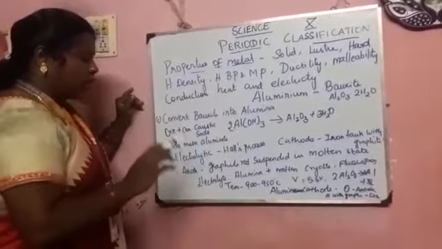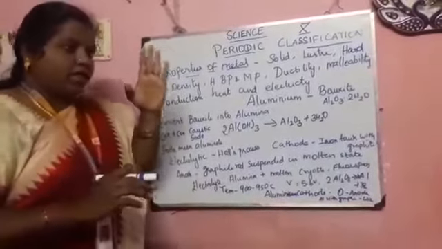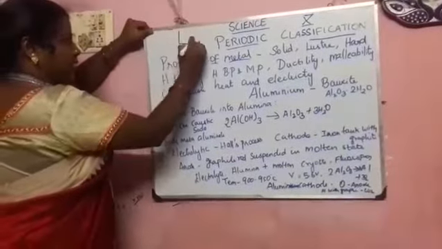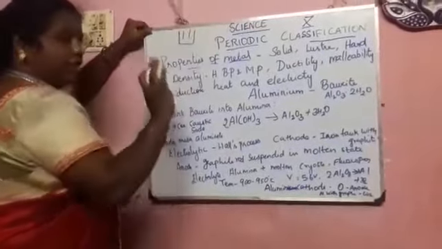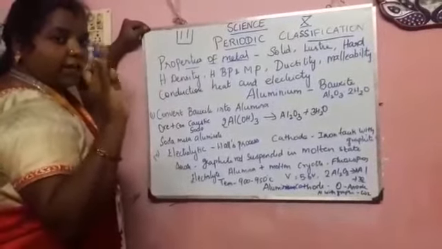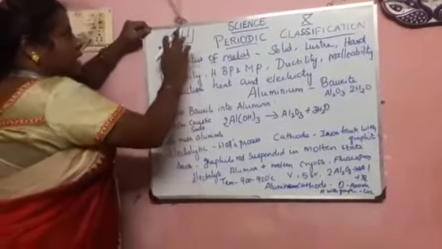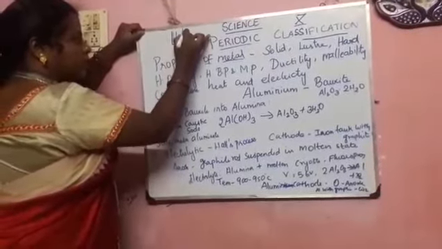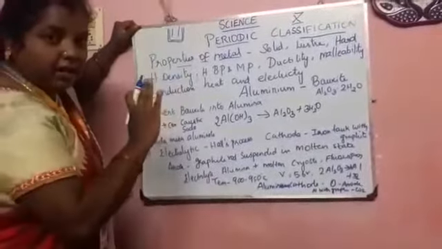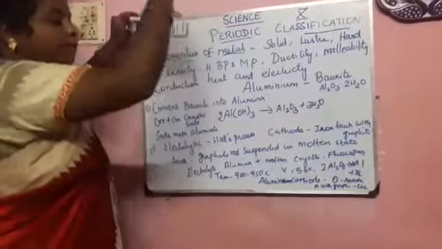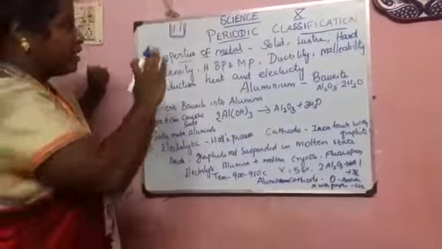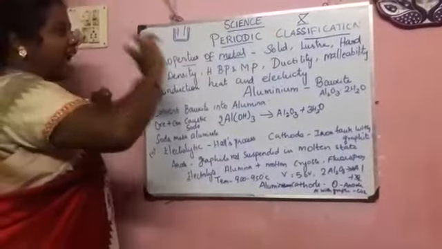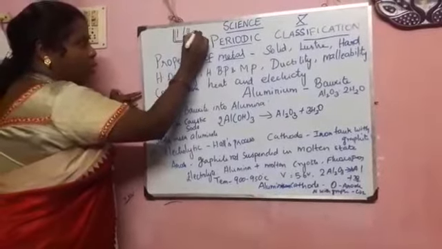The electrolytic process here is Hall's process. Let's see, it is a beaker. Usually we have two rods, a cathode and an anode. But in this process the tank is an iron tank, not a glass beaker. The iron tank coated with graphite acts as the cathode. So this is the cathode.